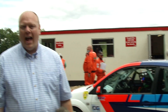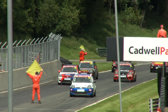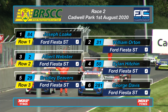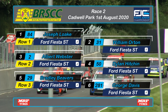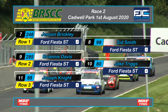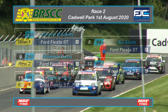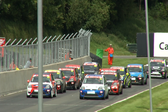It's going to be great to see how they develop. This is the second race of the weekend - the results from the first race set the grid for race two. So it's yesterday's winner Joseph Loke on pole with Will Orton alongside him. Albert Webster and Dylan Hitchin on row two. Row three is shared by Bradley Beavers and George Davis. Jenson Brickley and Sid Smith are on row four. Fifth row is Briony Davis and Jake Triggs, while Joseph Knight rounds out the 11-car field.